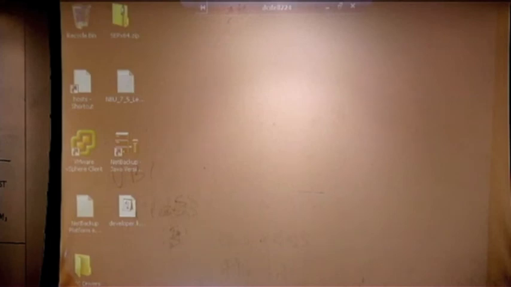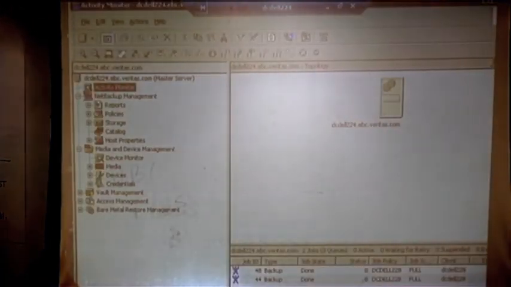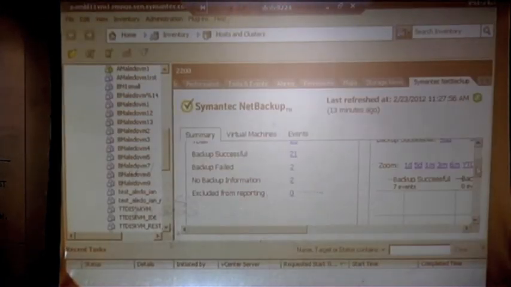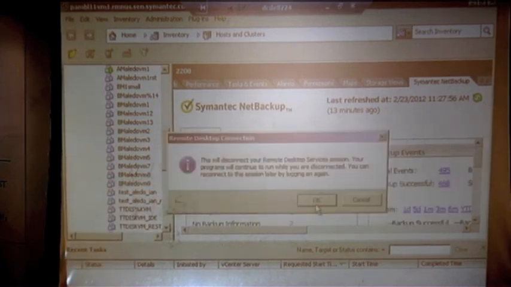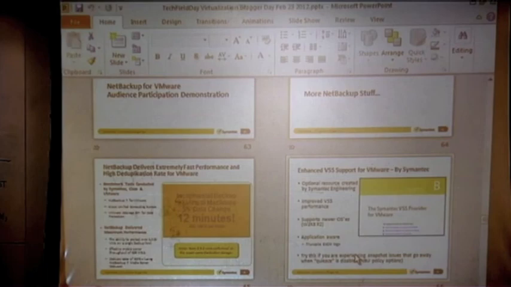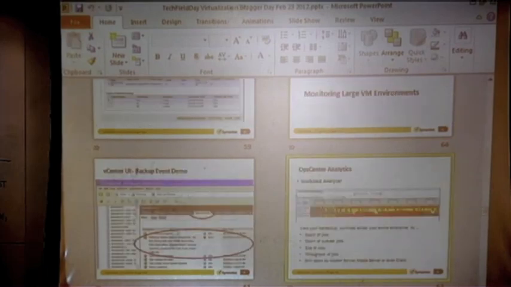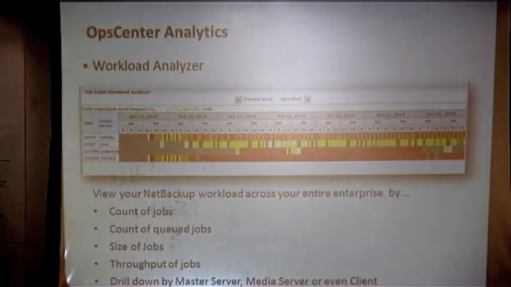And this is the plugin. I just wanted to show that briefly. This is the vSphere plugin, which is similar to ours. But that is all I'm going to show you there. And he's going to do a restore. A couple other things. I have 3 slides here. This is Op Center. It's a heat map. This shows what is happening with your master servers, how busy they are. So this gives you an idea of how busy your media servers are throughout the evening, whether some are underutilized, overutilized, that sort of thing.